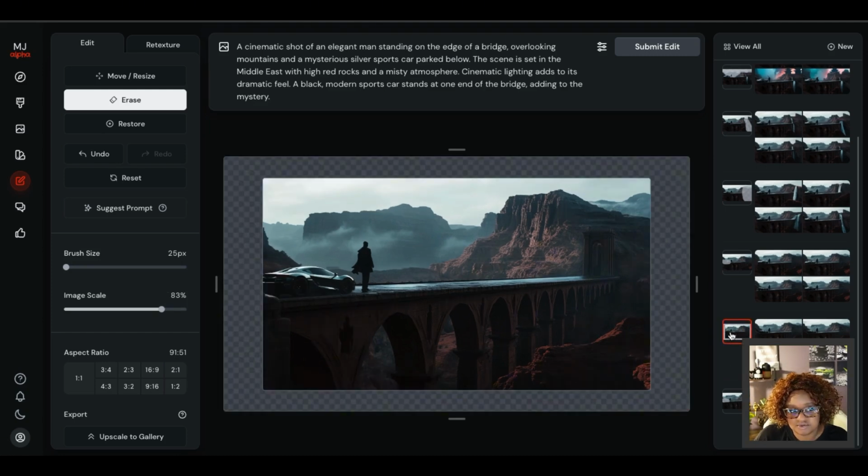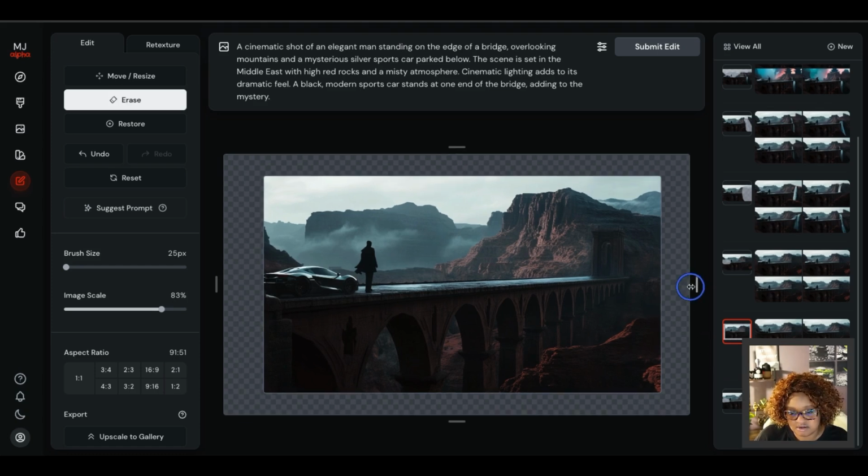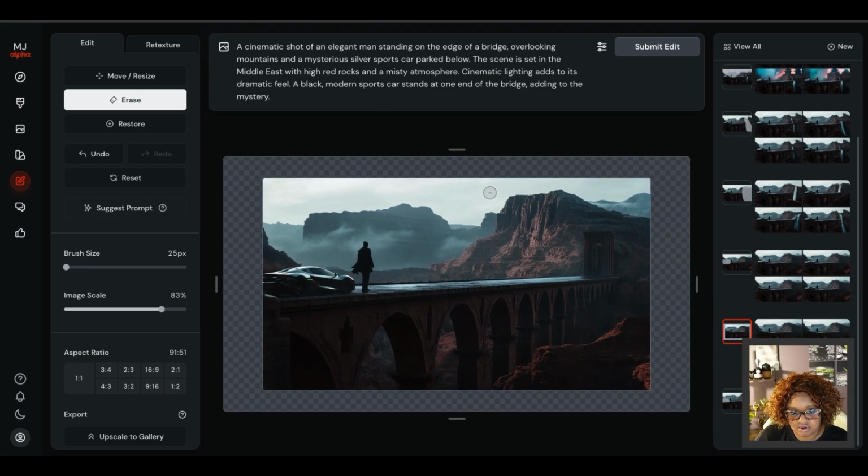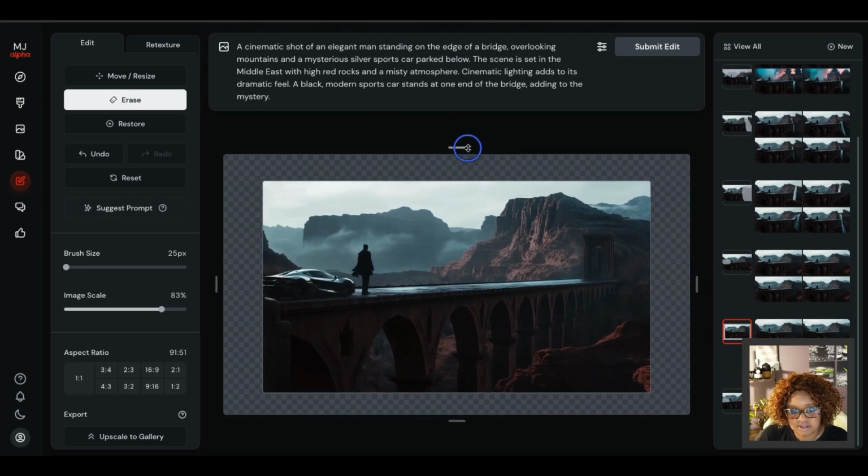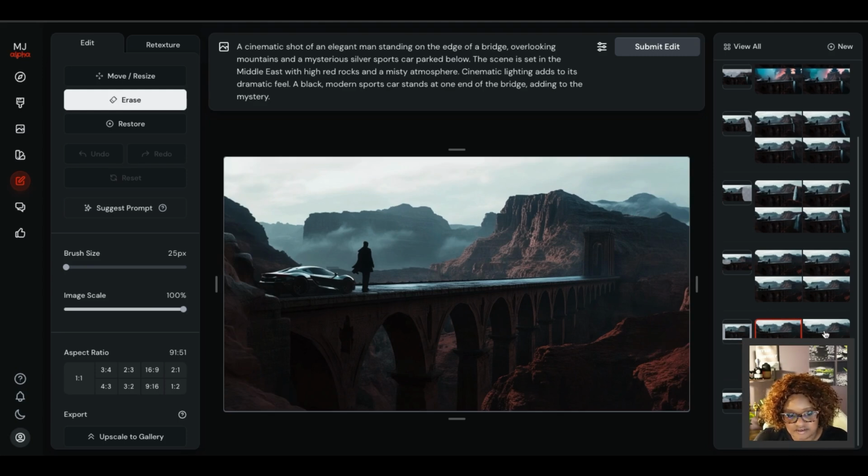So that's when I used the resize tool up here. So move and resize. And what you can do is grab the handles like that on the top or bottom if you want to make it taller. And then you would go ahead and just submit edit. You do have to have something entered into the prompt field, or it's not going to work. So I did that and I ended up with a larger canvas to work with. So now I could take this highlight further back and make a bigger vehicle. That's why I did that.